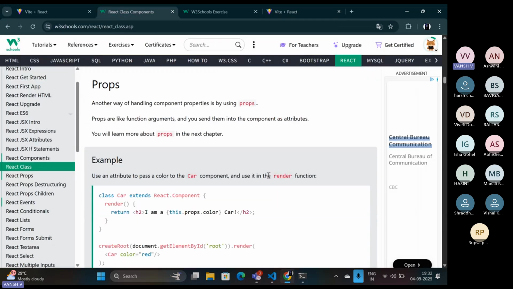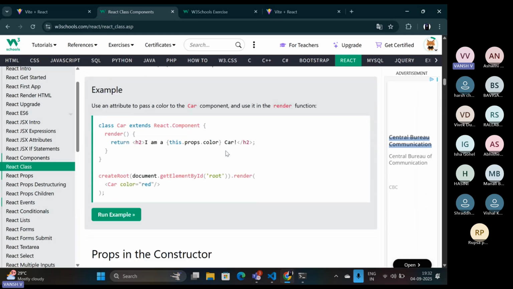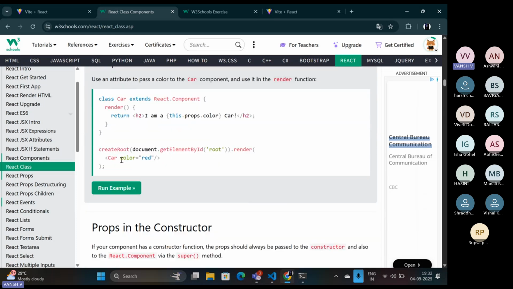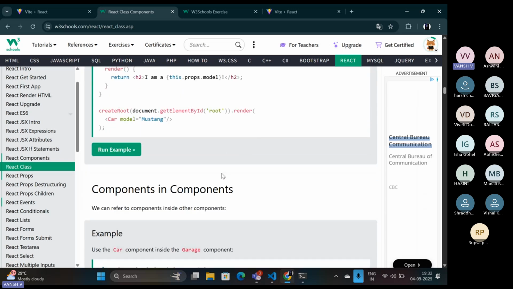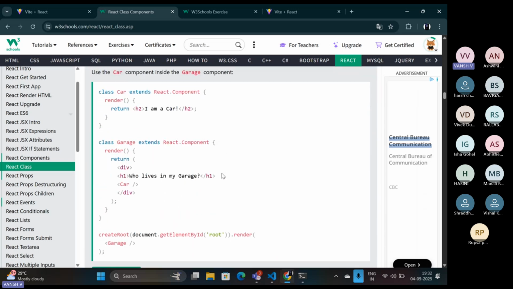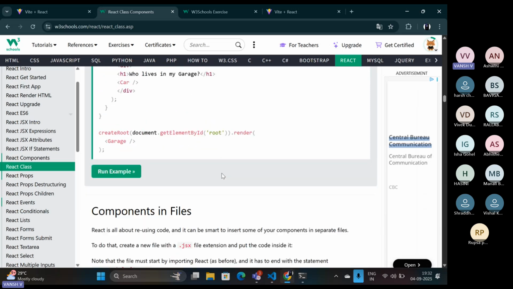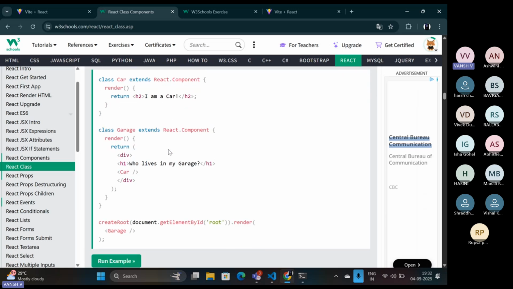Now here also the props concept is there in classes. Like in class, how can you share the prop? Same way. Whenever you are calling your component, just pass the prop over there. Okay. So it is quite easy. And I guess you are able to understand it. Now we are just going to continue from here in tomorrow's session. Before that, let me just execute this bit of code and also explain what is happening here.